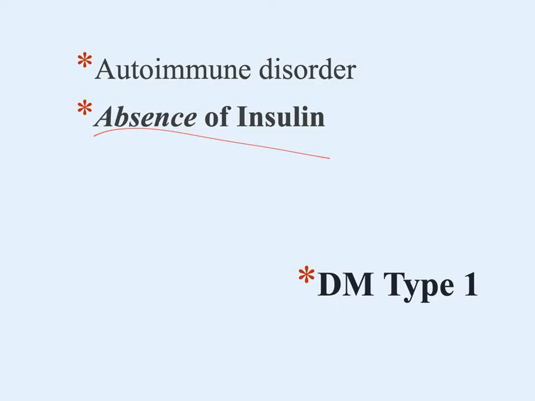Type 1 is only about 10% of all patients who have diabetes, so it's not as prevalent in occurrence. They tend to appear thin and overweight. That's because the glucose cannot be taken into the cells and be used as energy, so they are using other sources of energy, so it's a state of higher metabolic issues.